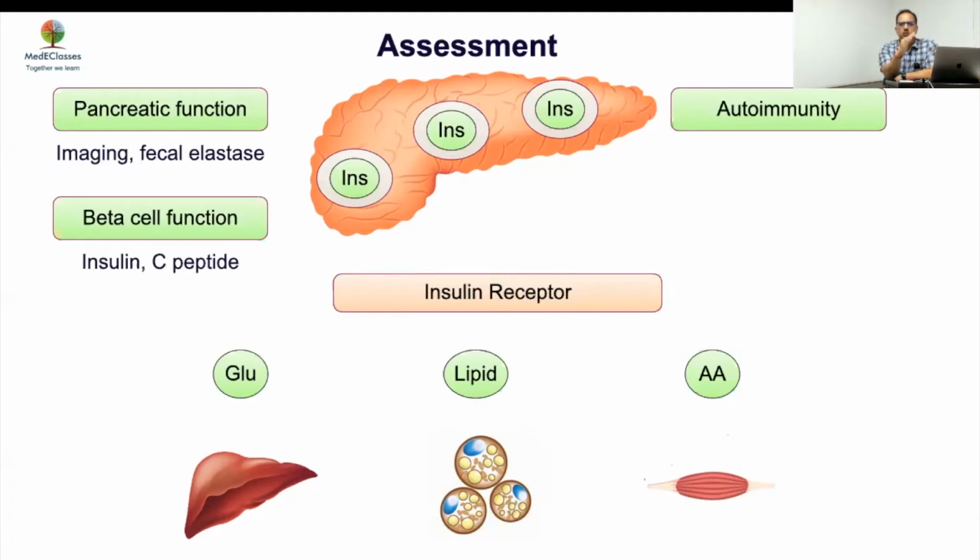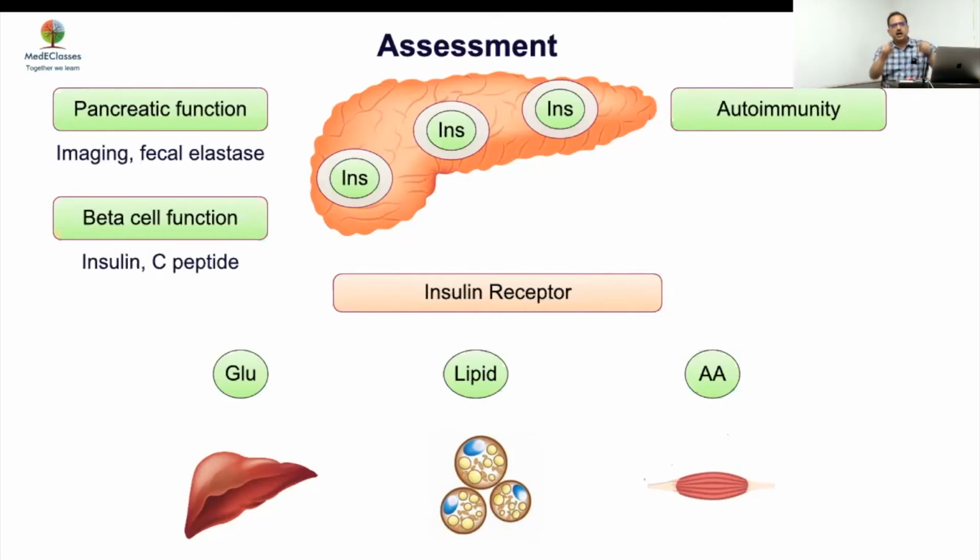Or what will it exclude? If the antibody is positive, what is excluded? Antibody positive, then it will exclude type 2. So that's important. If C-peptide is high, it excludes type 1. If it doesn't exclude type 1, it may be an evolving type 1, but not a frank type 1. While if the antibody is positive, it is type 1. If it is negative, it will go more towards type 2.